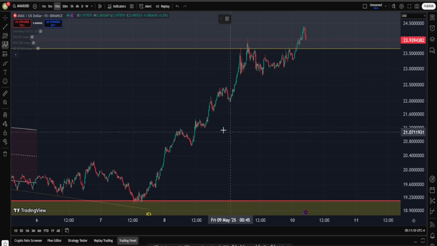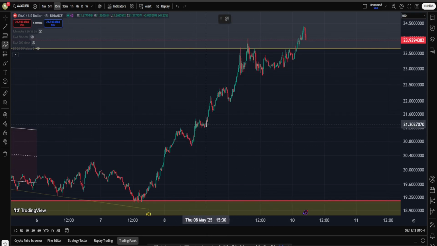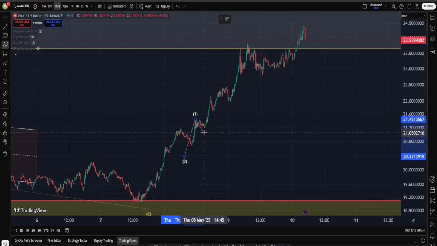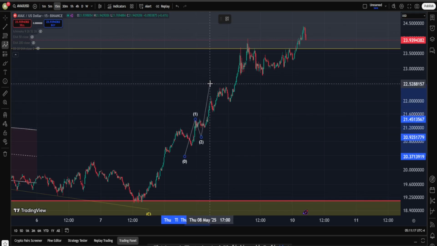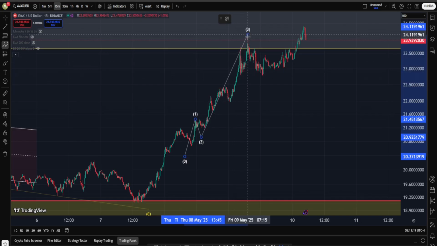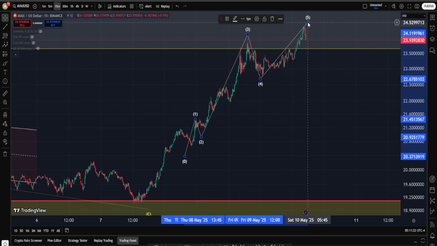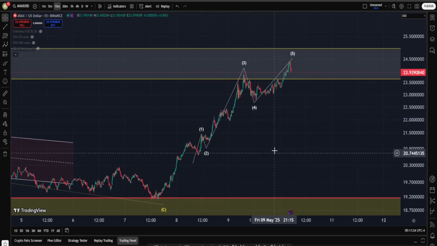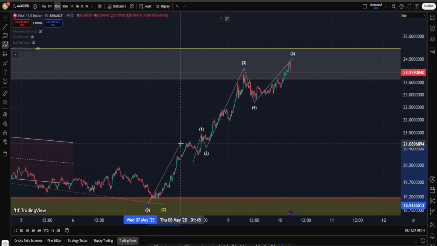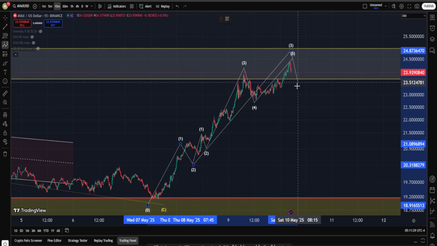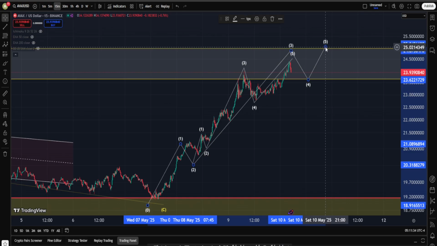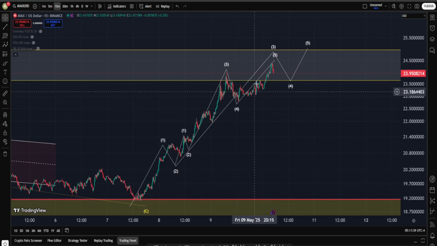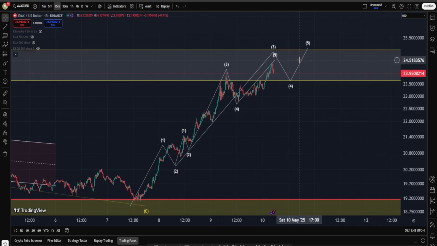Okay, I'm thinking probably starting from this point we are having a 1, 2, and then maybe like 1, 2, 3, 4, 5 into wave 3, correction for 4, another move into wave 5, maybe something like this, and then maybe this is on a higher degree into the wave 3, and then we're gonna have in the current move on the downside just a simple correction for 4, followed by yet another move into wave 5. So in the very short term in AVAX, you can kind of count on a continuation of this move. However, this last leg is 100% not tradable.